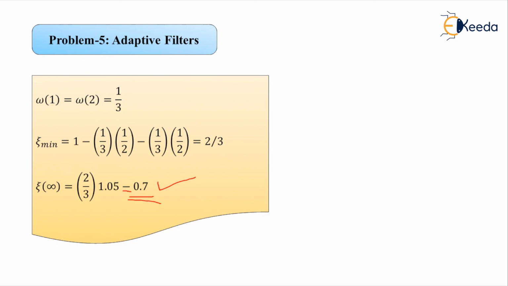So this way we are completed with solving the problem number 5 based on the understanding of the LMS based adaptive linear predictor here. Now the next lecture will be the last lecture for the chapter number 6 titled adaptive filters, and it will be a last problem. So the title of the topic, it will be problem number 6, adaptive filters.